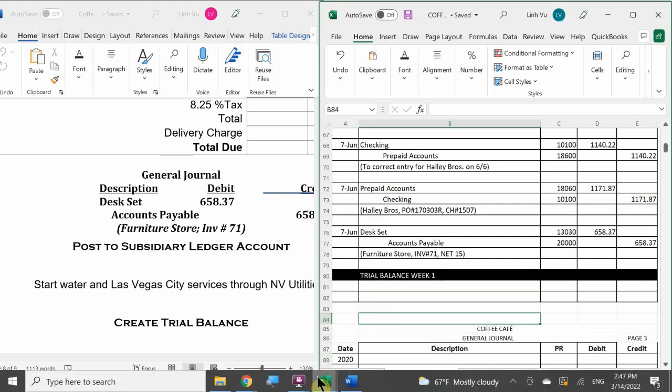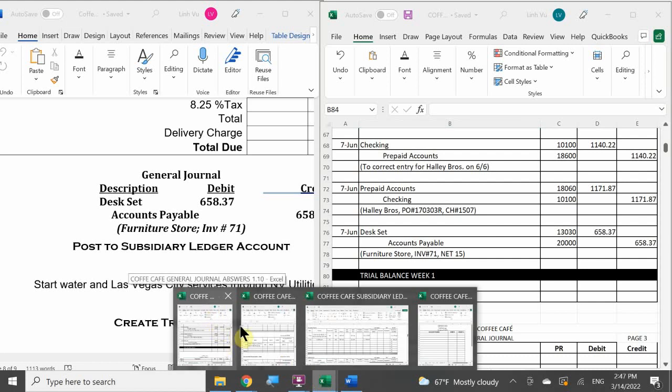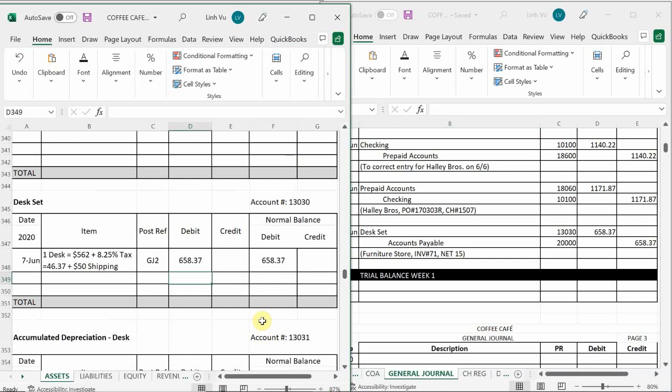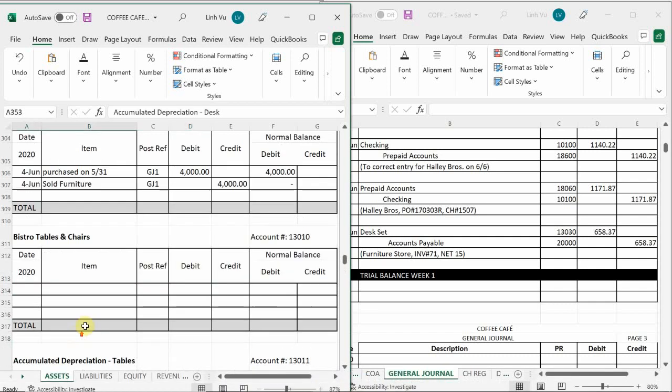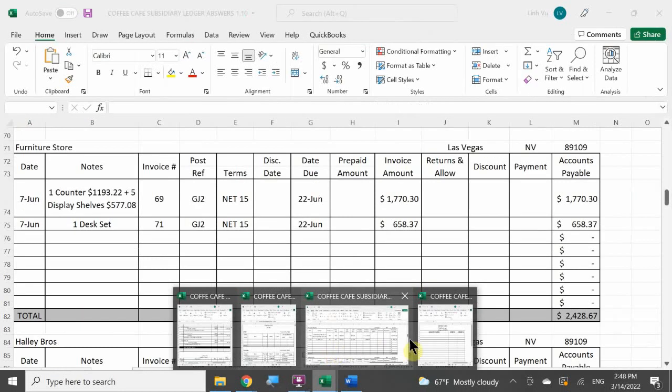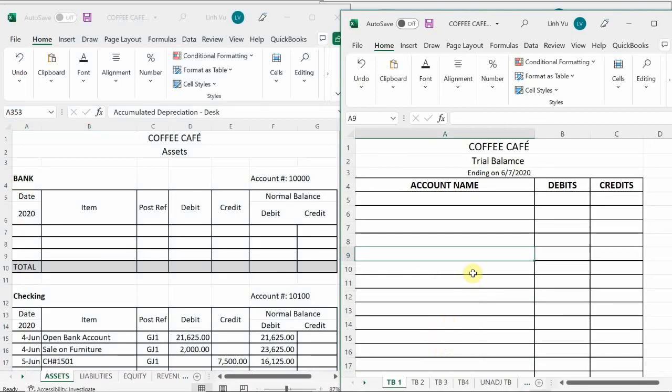So in this case, I can put my journal down. All I need for this particular section is just my general ledger, and I need my financial forms because that's how we test our trial balance. Now, please do not confuse this trial balance with step 5 of the accounting cycle. Do not confuse that with the adjusted trial balance. They are 2 separate things.